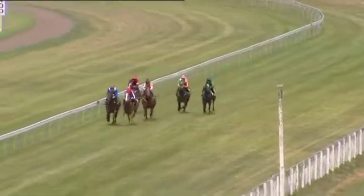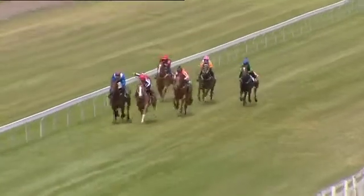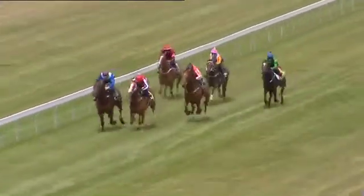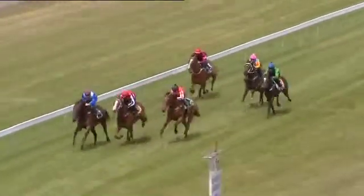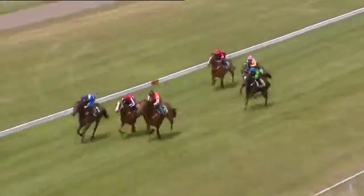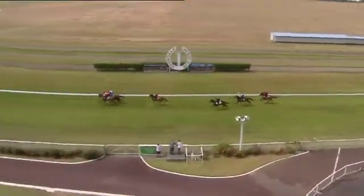It's the Don Eduardo gelding over on the inside of the Falkirk filly. Coming after them now is the Reduced Choice filly after being slow in the early stages, making up good ground. As they get to the 100 metres, it's still on the inside, the Don Eduardo gelding. The Reduced Choice filly has quickly gathered it in up on the outside, and this has been a nice effort. The Reduced Choice filly will win it.